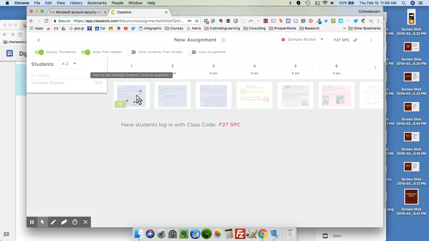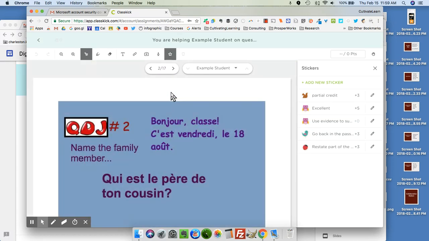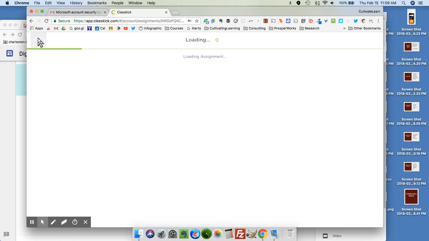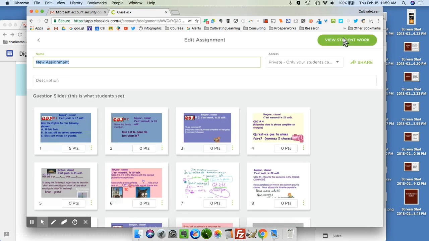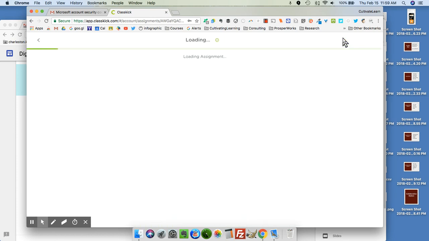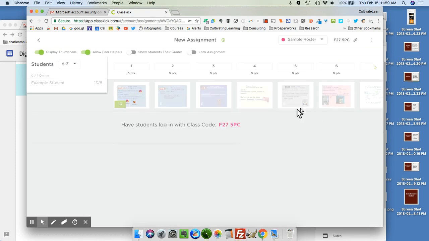So he or she can see what the students are doing, what has been completed, and when I go in as a student, the students also have a hand that they can raise on their slides. You can't see it in this screen. I have to actually log in as a student.